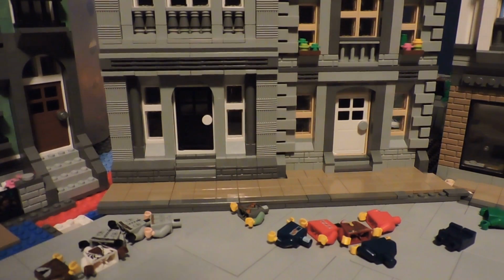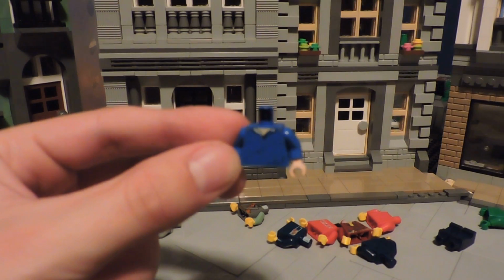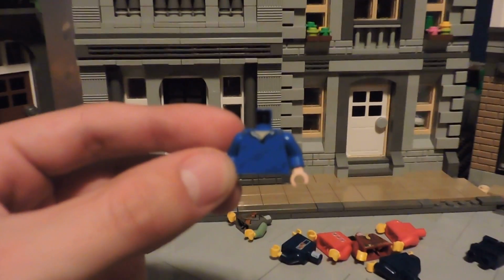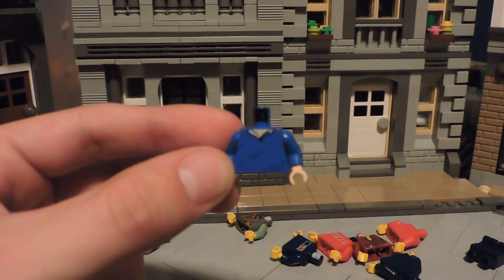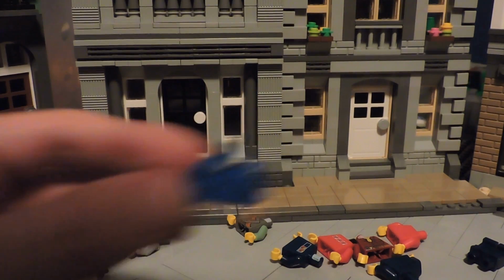This one too, it's from a Harry Potter set, I think. It's just a nice little blueprint sort of sweatshirt. Let me see if I can zoom in a bit. There we go. And this one's going to be used for a guy inside the quarantine zone.